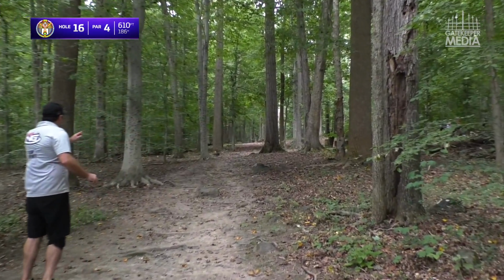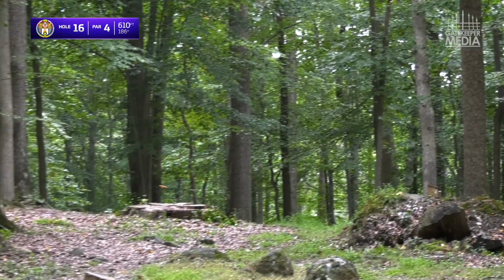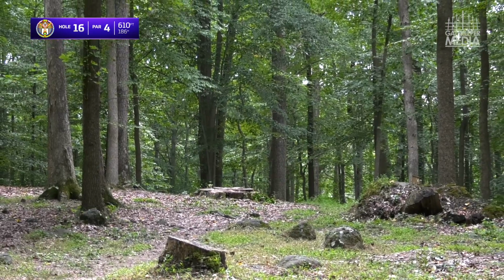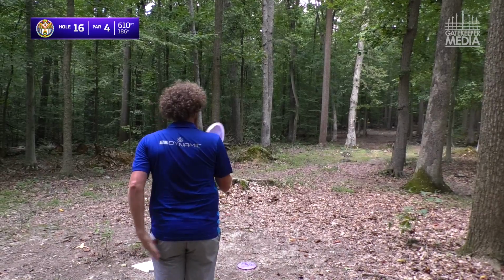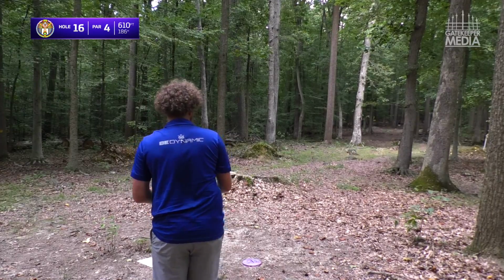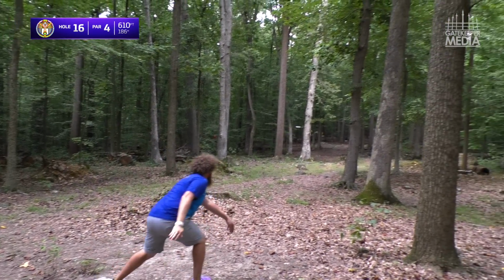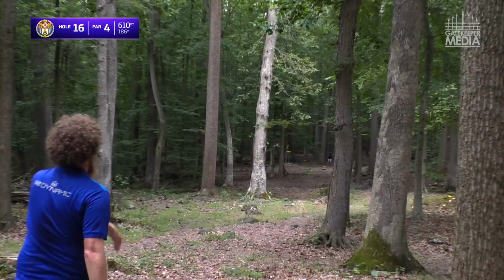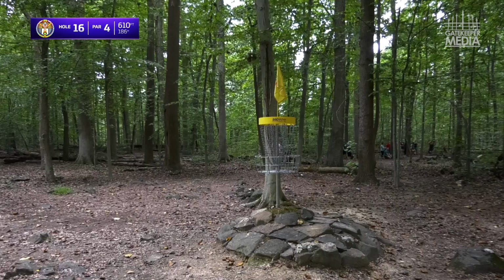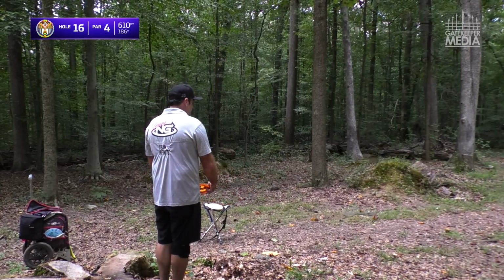Dave is really trying to stop the bleeding at this point. Oh, it's sneaky. It snuck by. Sneaky one. It rolled around it. That's so funny. This is going to set up real good for a forehand for Zach. This needs to get down. Hit something. All right. That's going to be a tough putt, though. He's going to have to straddle around that tree.